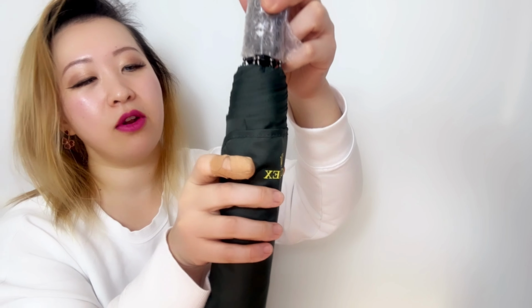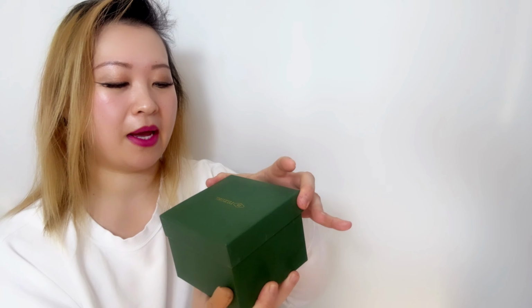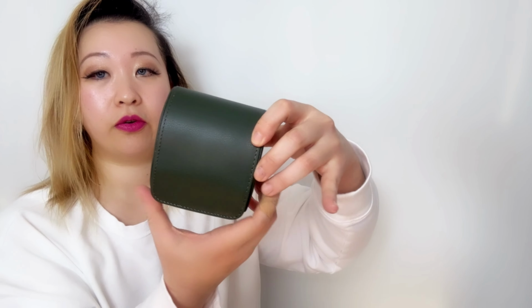I haven't opened it yet, but after you open it up, it should just be a very simple, deep green umbrella with two Rolex symbols on each opposite end. So that's that. And also you should be given a travel pouch. So my travel pouch is in green this time. Usually it's in brown, but I think they changed up the color to green. So it's gonna be in this beautiful green pouch.